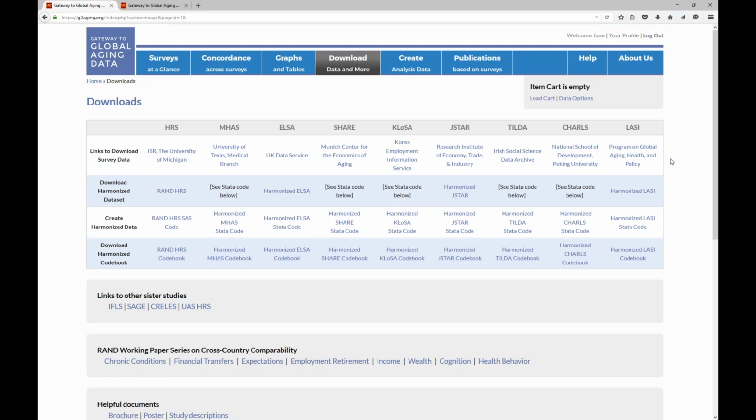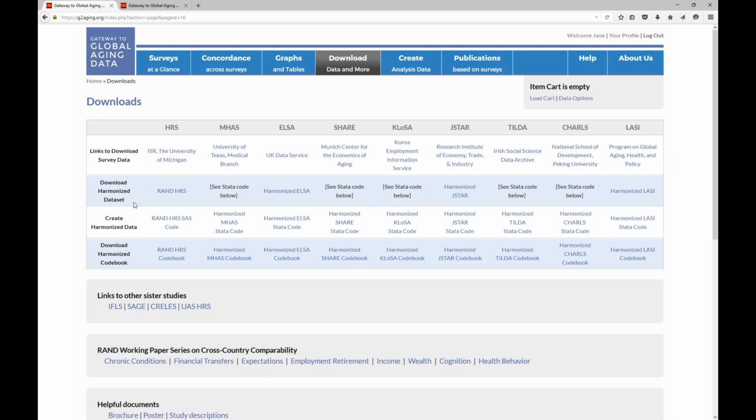But in general, as long as you're using it for research and not for commercial purposes, you should get approved in a couple of days and you'll have access to that data. Also, I will tell you the LASI data, the India survey data, can be downloaded directly from our website. That's because we are one of the organizing partners for LASI, so we actually distribute the LASI data for India ourselves.